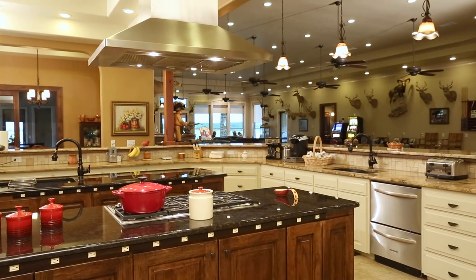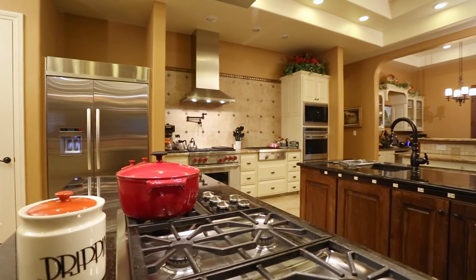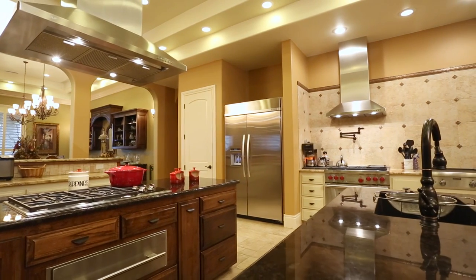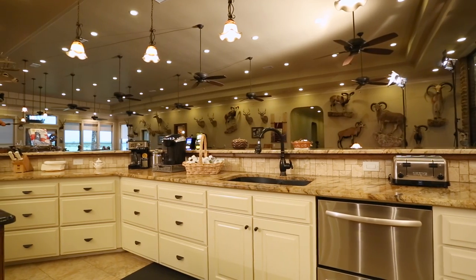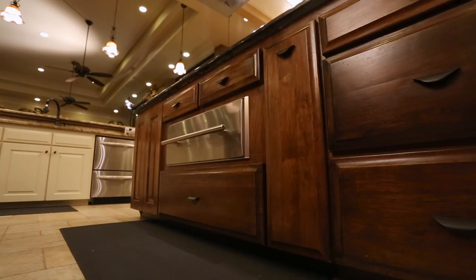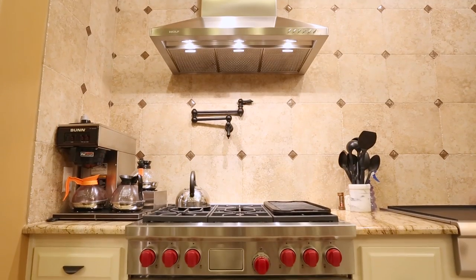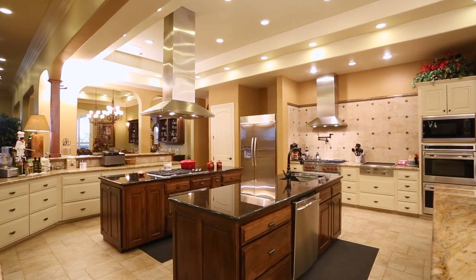The kitchen in this home is unbelievably spectacular. All the countertops are made of polished Brazilian granite, and there are two separate islands — one with a gas cooktop and one with a full-size double sink. All the appliances in this remarkable kitchen are stainless steel and restaurant quality. There is also vast storage and cabinet space in this delight of a kitchen. All in all, this is an unparalleled space that makes any meal preparation an entertaining breeze and pleasure.